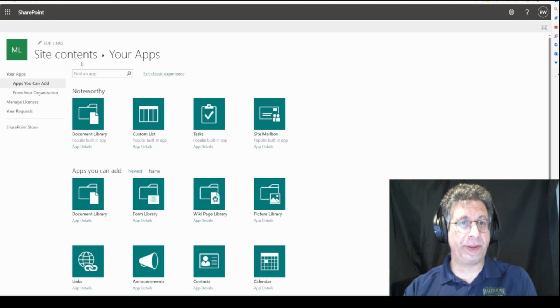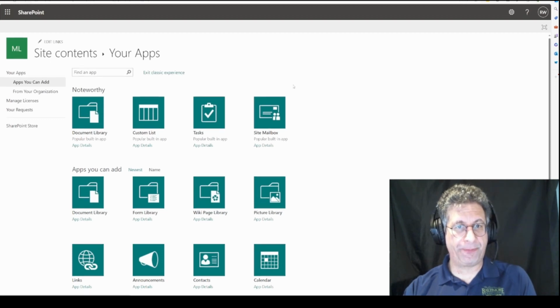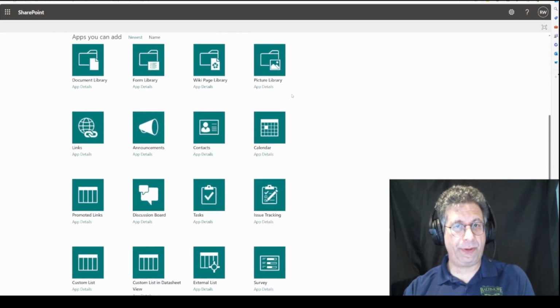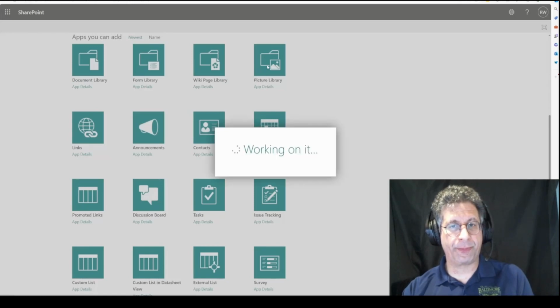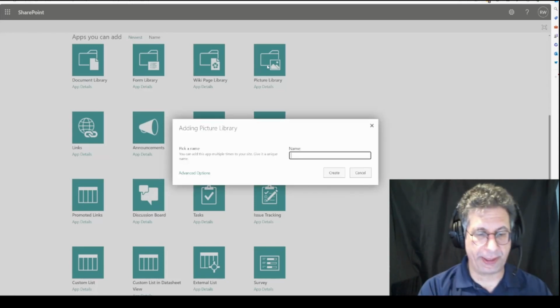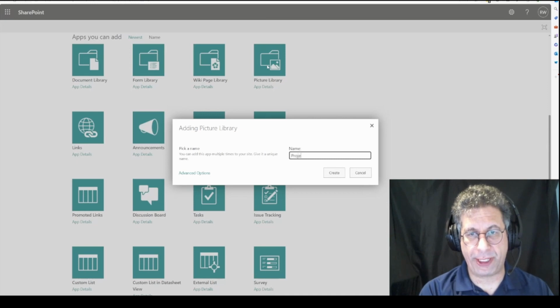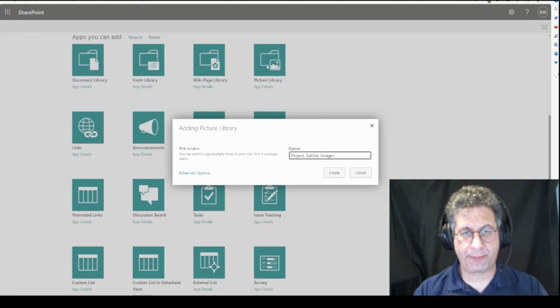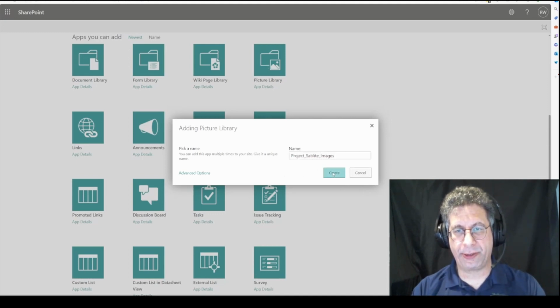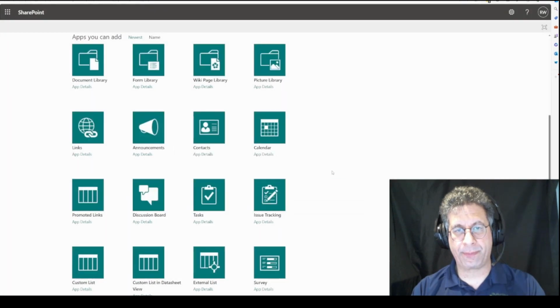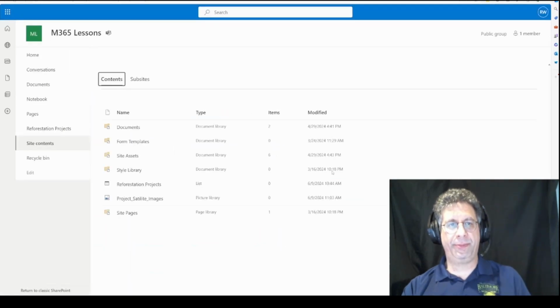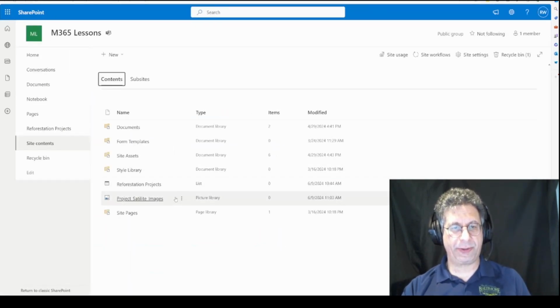So what we're going to do is go ahead and do this. Here's our picture library. And just like the list, I'm going to say here, project satellite images. I'm going to go ahead and create that. Perfect. And then we can see it's right here.